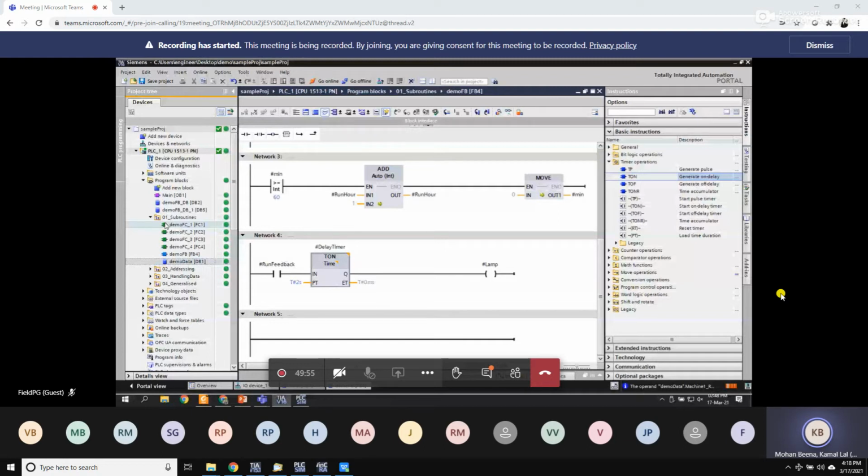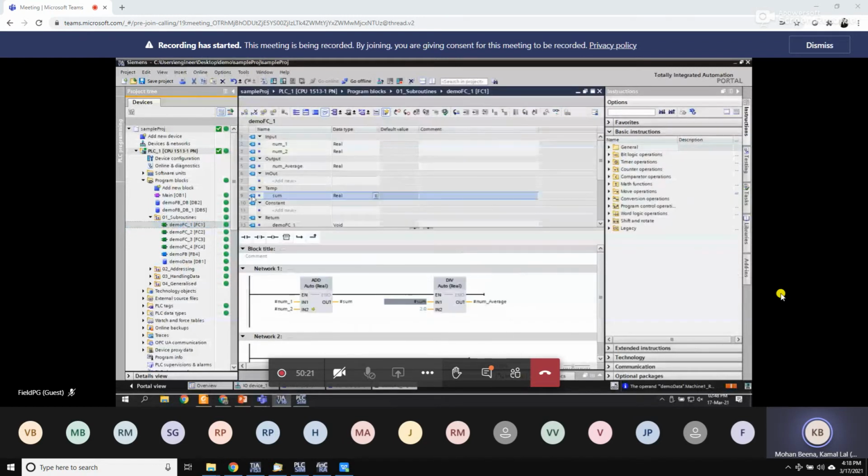So to summarize the points that we discussed, differences between FC FP, most of you know. FC, when you call it, there is no need for any DB to be given. FB, function block, when you call it, a DB has to be given. But the real purpose behind that DB comes with the usage of the temp memory area. Temp memory area is something which is available in both a function and a function block, but you have to be careful while using it.